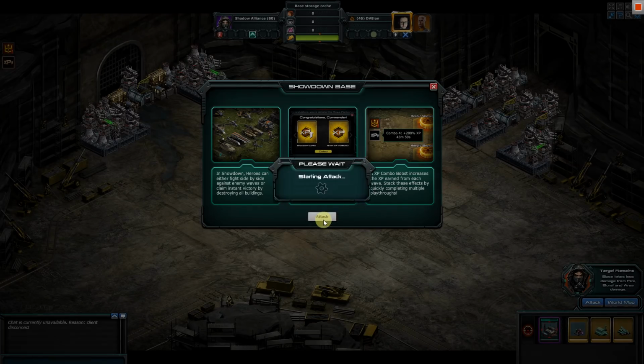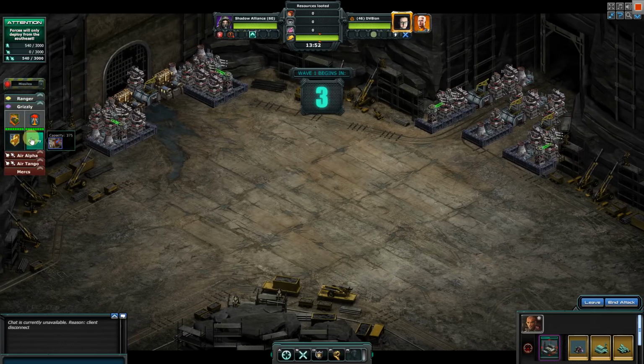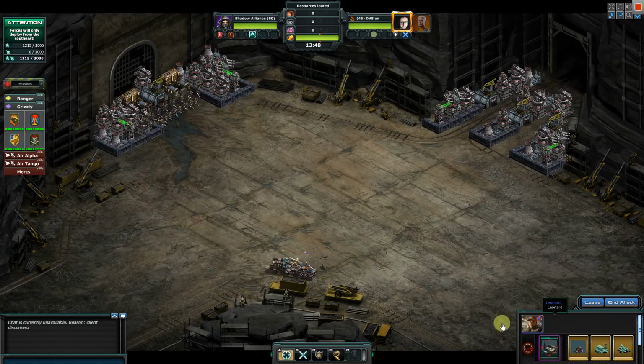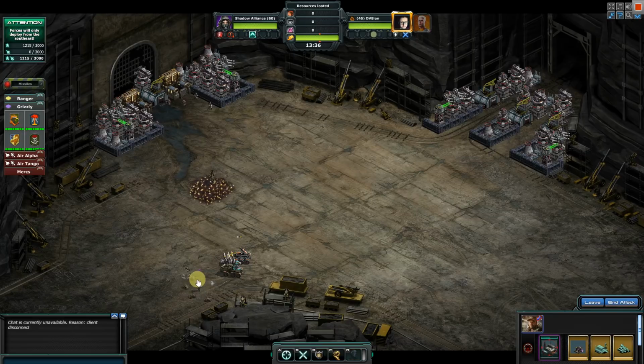So for base 2, I'm gonna do a similar way, but I want to attack the base. So what I want to do is make sure my tune is somewhat decently put. Let's put him here, in front of that. That splash. Make sure he's a bit, yeah.